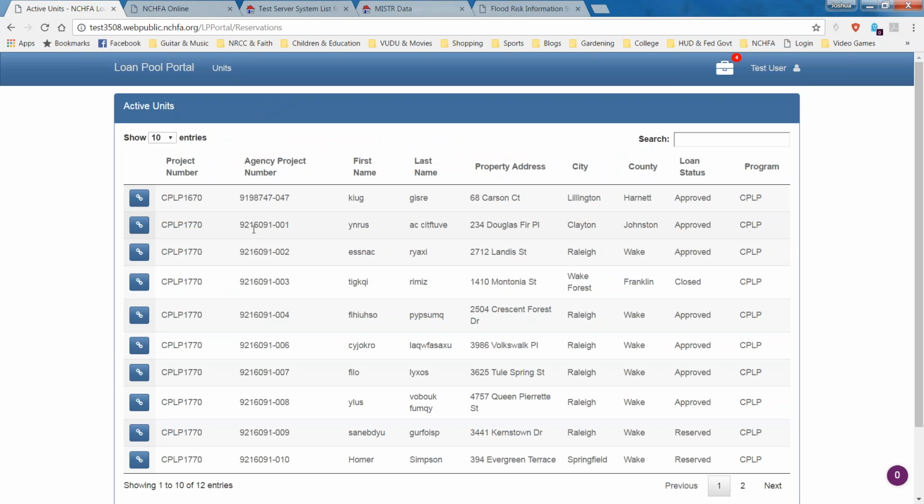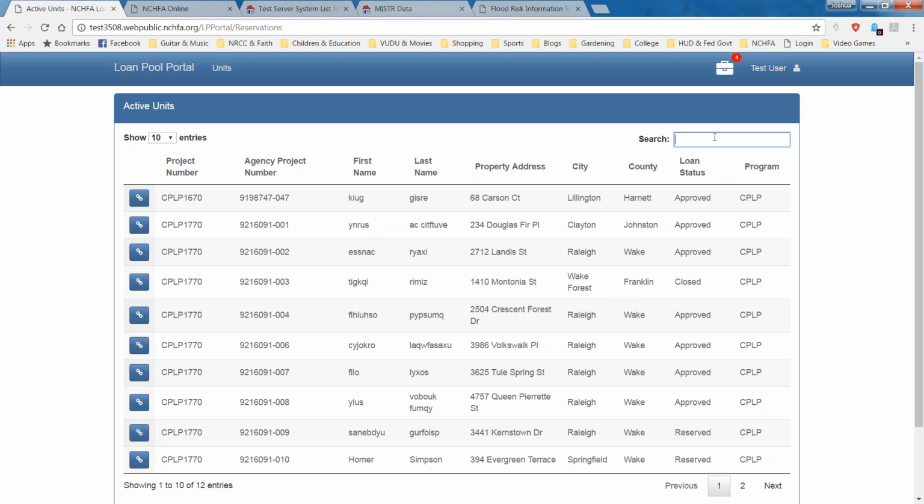So under active units, when you click on that, you will see a list of all of the active units that are in process. You can click on this blue button to the left of the unit to open up any of those and carry on. So it's a way to get a larger list of the units. It gives you the ability to log in if you had some questions about those units, where they were at, when they were approved, those kinds of things. You can actually click into the unit at any point. It's another way to reach the units here.